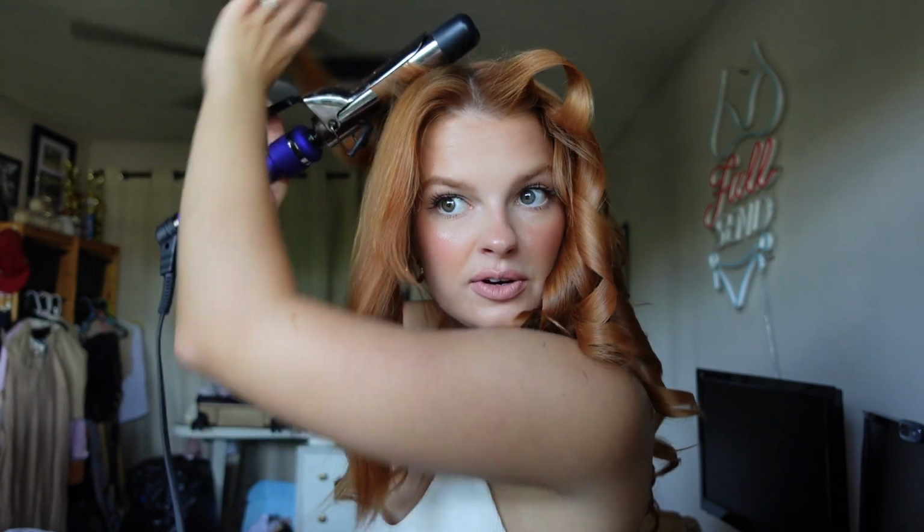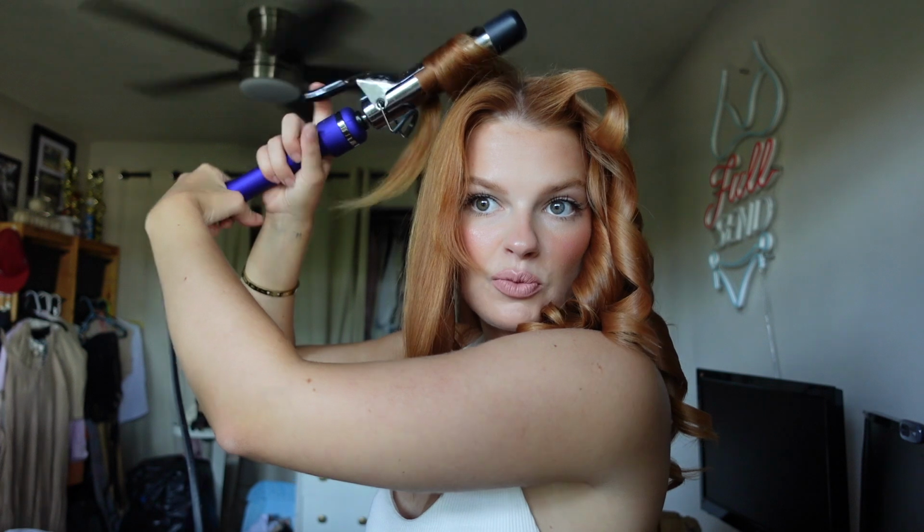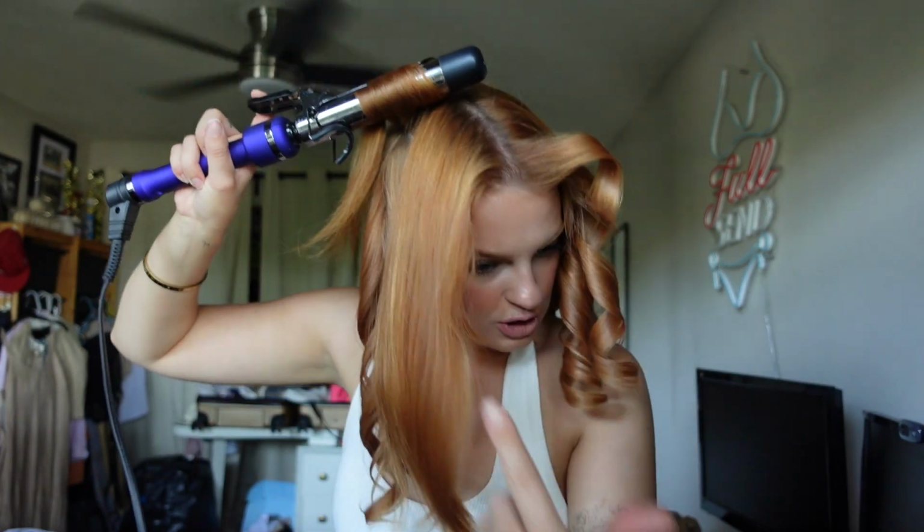So I will take my curling iron and I will really try and create some volume at that root by holding it closer to the root like that. And it's just really repeating the same pattern that we've been doing. But I just want to make sure I show you guys because I know if you're not familiar even with curling with a clamp, it can seem a bit awkward. But clamps are just my favorite because I also think it creates that really round look, whereas sometimes when I've used wands it feels more spirally and narrow.